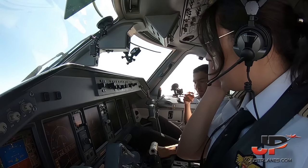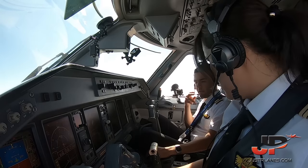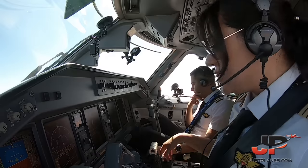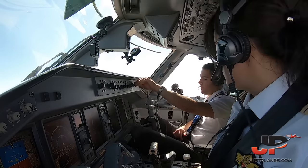Oh. I'll check our parking position. North 03. Right? Yes, it's gonna be north 03. So. Cockpit. Do you need anything, guys?